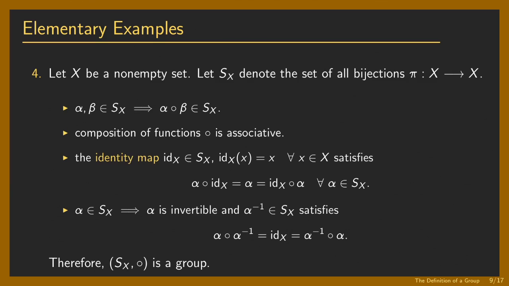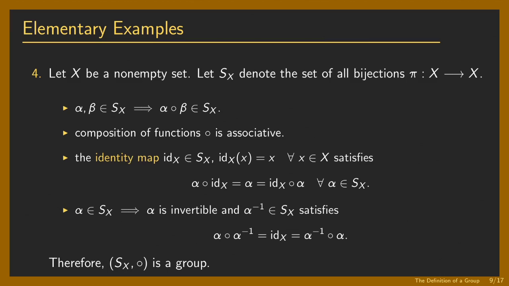Let's consider this now. In this example, I will teach you how to construct a group out of a plain non-empty set. Okay, so let X be any non-empty set. Take any kind of set as long as it's non-empty. Then what I want you to do is collect the set of all bijections that you can make from X to X. When we say bijections, these are one-to-one and onto functions, and therefore, as in the previous theorem, these are the invertible functions from X to X.